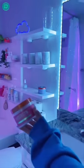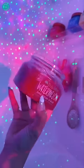Yo, what up? I'm gonna use my glow spell one last time before I pack it and show you my shave routine. I'm gonna miss this so much, but the new one's gonna be a lot better. Let's do watermelon. First, I exfoliate using any Tree Hut body scrub. This one's watermelon. It smells so good. I have really dry skin and this scrub does the best job at removing it. So I just take some on this glove and do circle motions. And I love how glowy and soft I feel after using it.